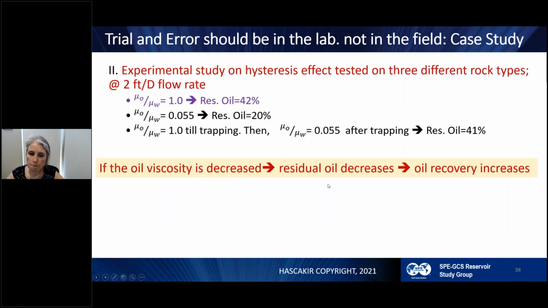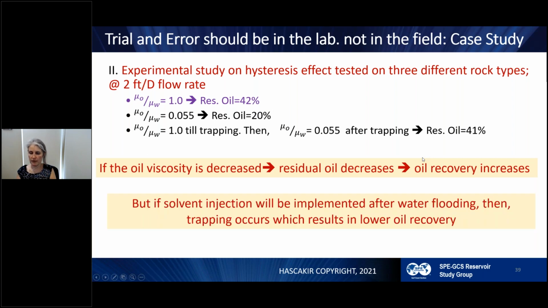The second is the polymer flooding case. Here we are injecting water because water is cheap. The first one is water flooding. The second one is polymer flooding, with this variation in the viscosity. We increase the viscosity of the water by adding polymer to it, and the residual oil, as you can see, decreased a lot. We got 18% more oil than water flooding. So this is a good idea, but polymer is expensive. Let's start with water flooding, and once you reach the maximum oil recovery, switch to polymer flooding. What would happen? You recover just 1% more than water flooding only. And what happened to the remaining oil? You trapped it, so you cannot recover it anymore. It is not easy to get it from the ground.